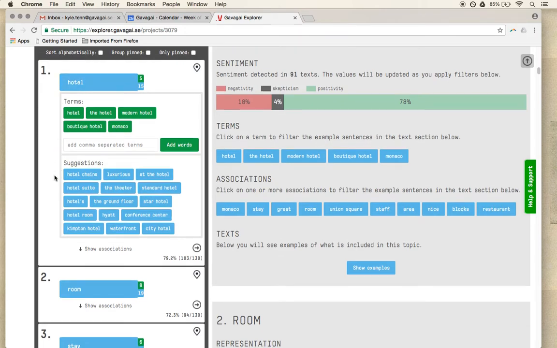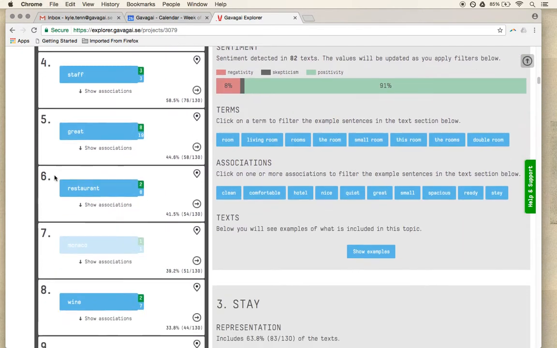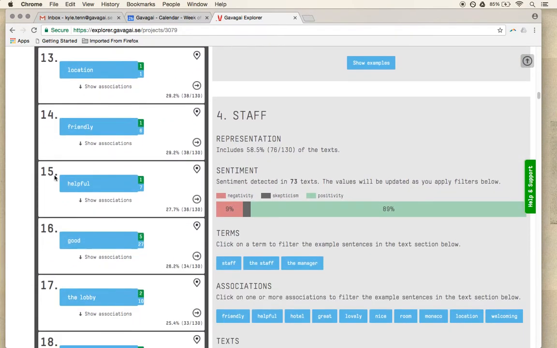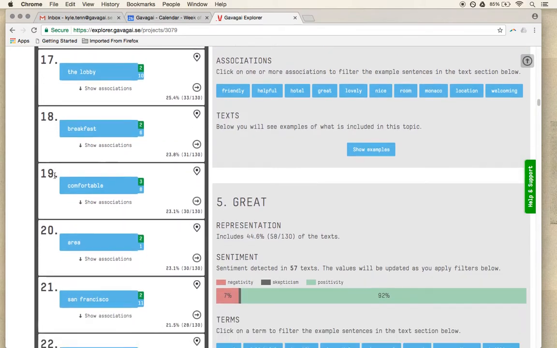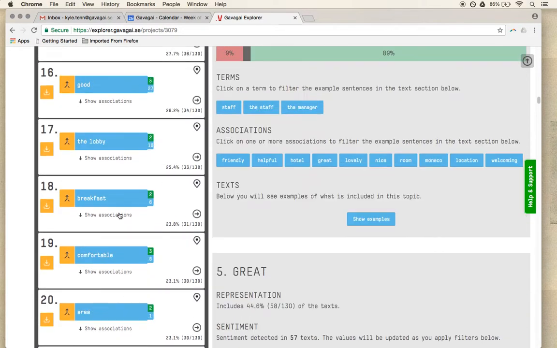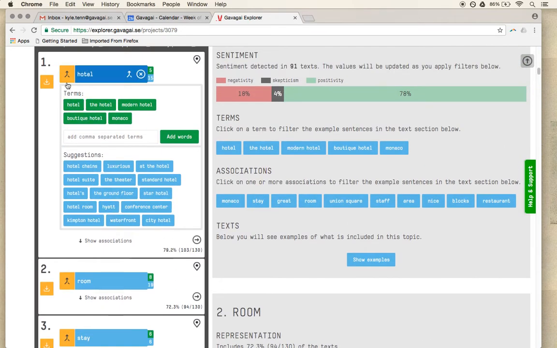And that's going to make sure that the Explorer starts to search for and understand that Monaco, yes, indeed is hotel. And really quickly, let's go down a little bit. And we are going to see hotels. Let's also merge that by clicking the arrow and going back up and clicking merge.